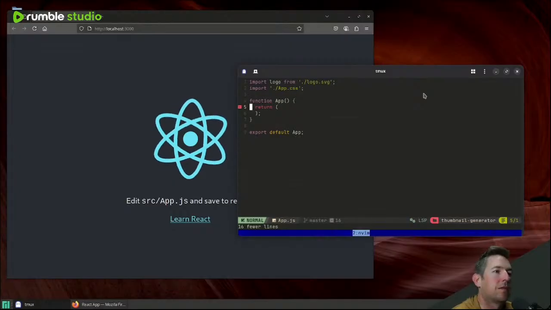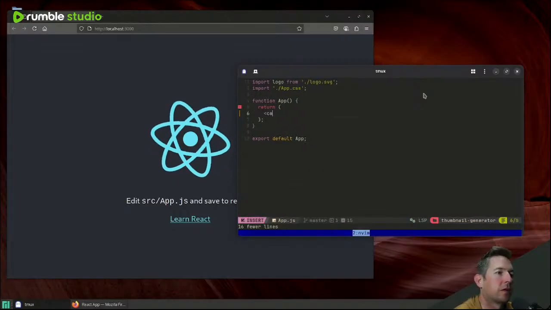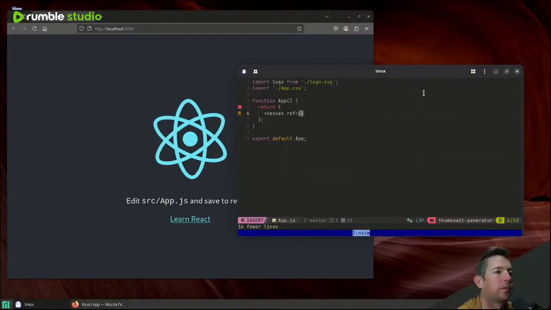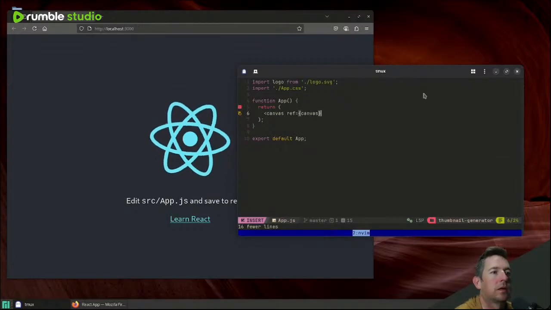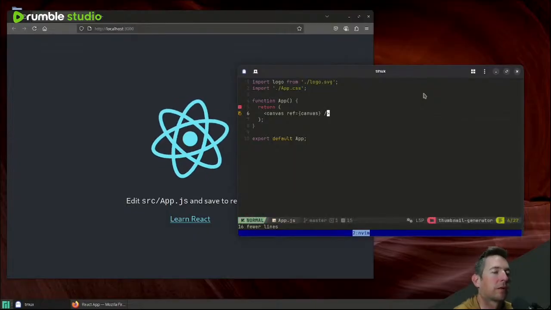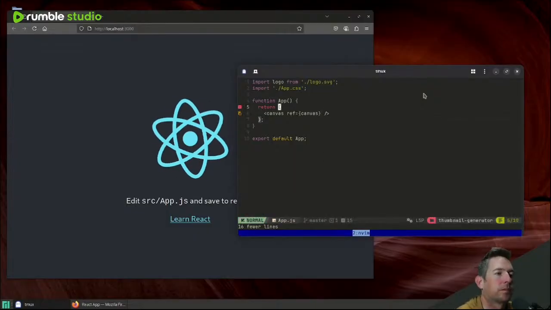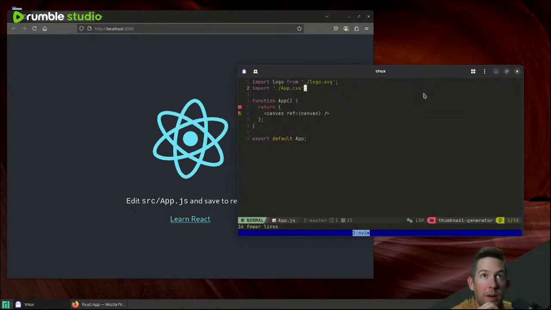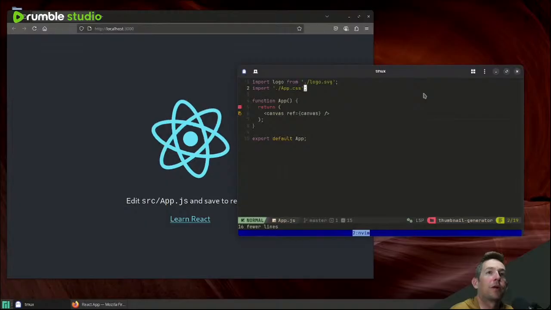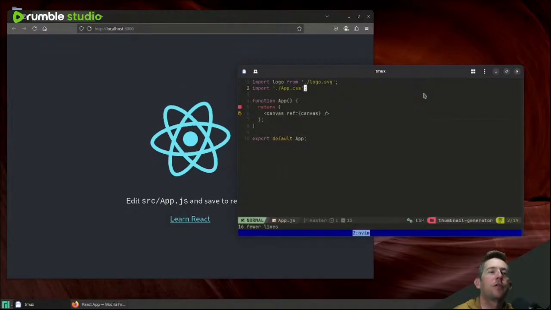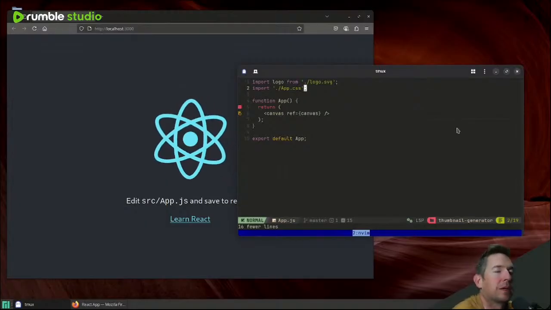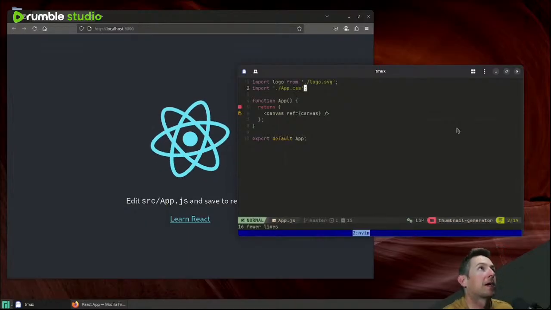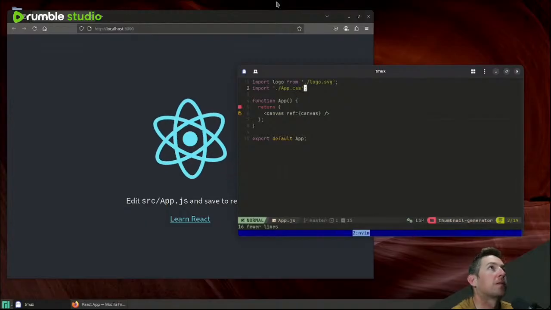So we need a canvas element. That's going to need a ref so we can interact with it. Probably going to want to set some other properties on that. It's been so long since I've messed around with Canvas. I have used it in the past, but I really don't remember how it works that well. So we're going to have to be bouncing around in the documentation quite a bit.